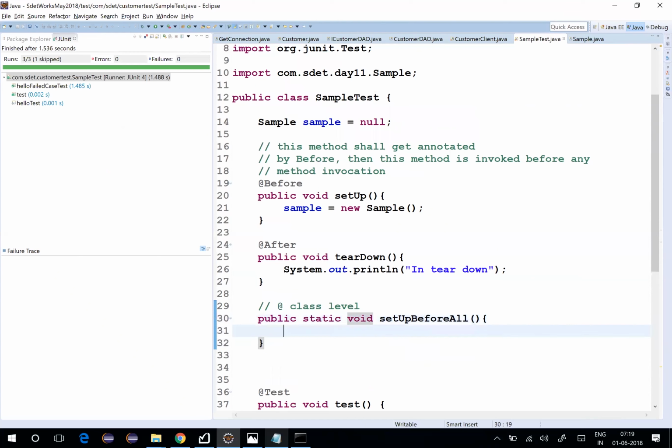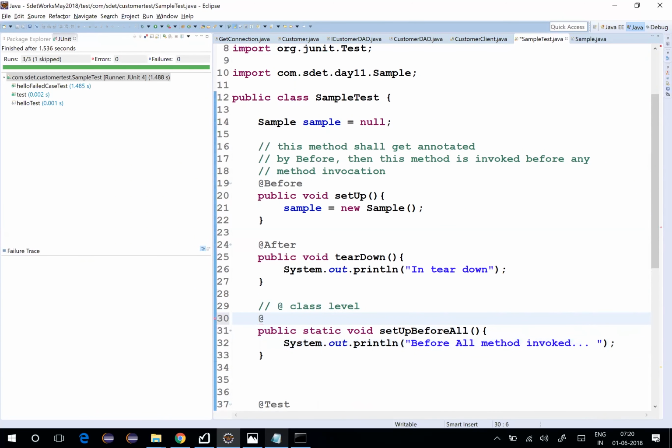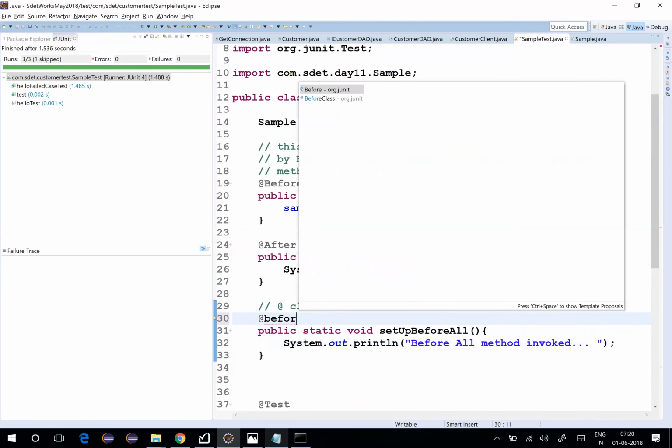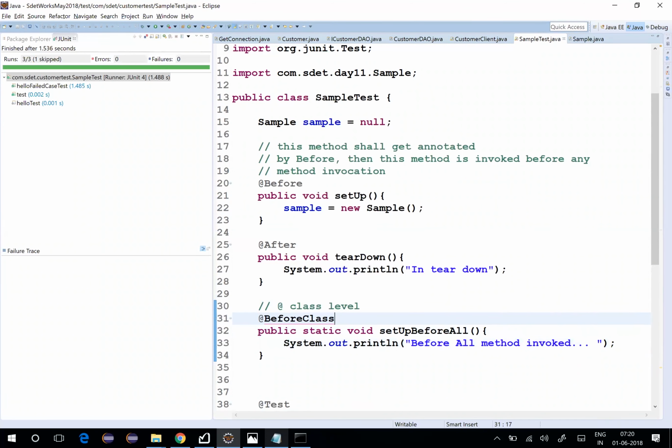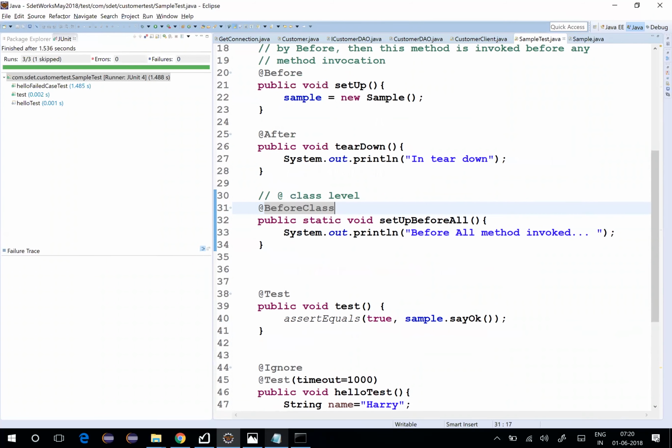That's the whole idea of having it. So let's go ahead and say before all method. I'll say at the rate before class. So let's go back and check.